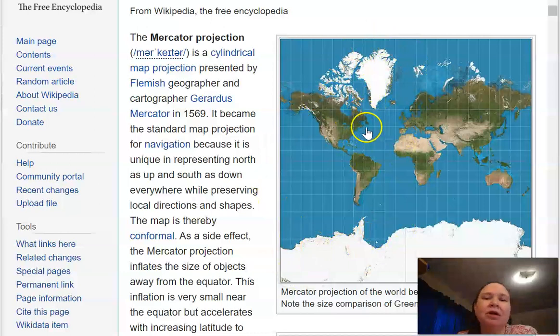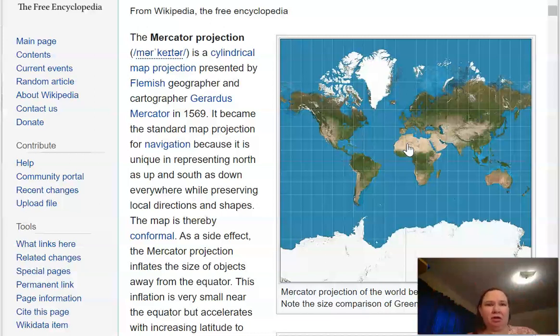So if you pick a point up here in, I think that's New Brunswick, Canada, and you pick a point over here in Sweden, and you want to figure out how far it is, then you'd have to make some sort of a function. First you start off with this information about the points on the map. And then I need to multiply by something or divide by something depending on how far north or south those points are, so that I can take a distance on the map and turn it into a distance on the sphere.